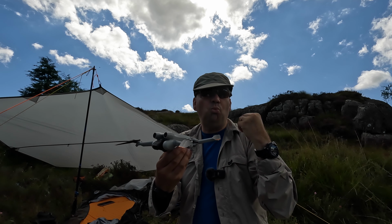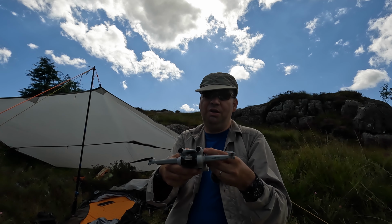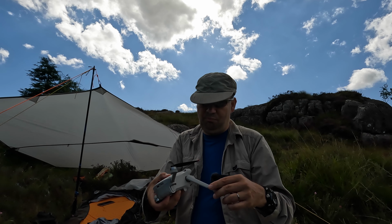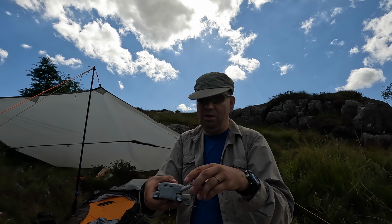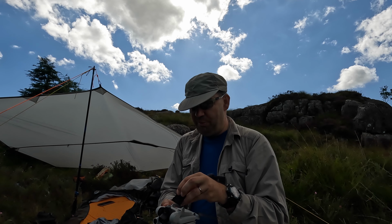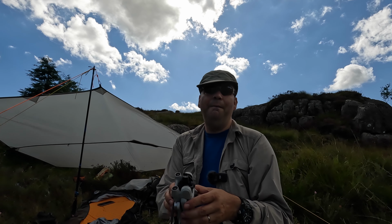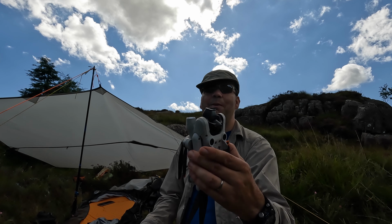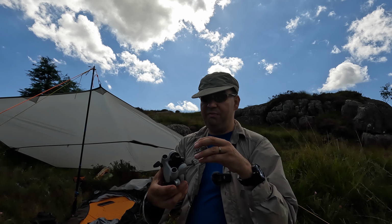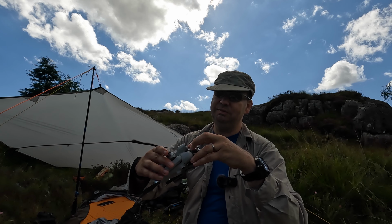So basically, when you're finished flying or before you set off from home, obviously just very carefully put your wings away so that everything is folded neatly. I think it's probably a good idea to keep that gimbal from moving. So I secure the gimbal with that, and now the camera is fixed and it won't move. I then put the head on the front there, just to protect the camera.